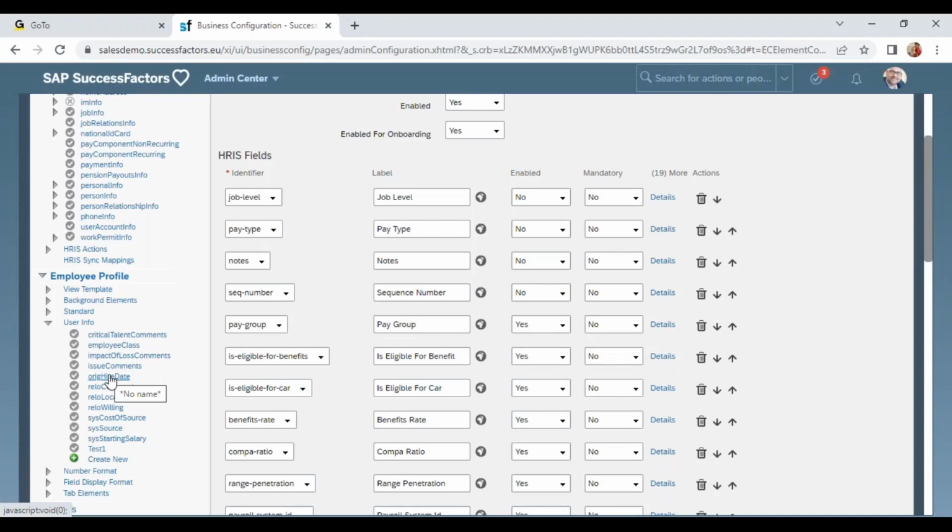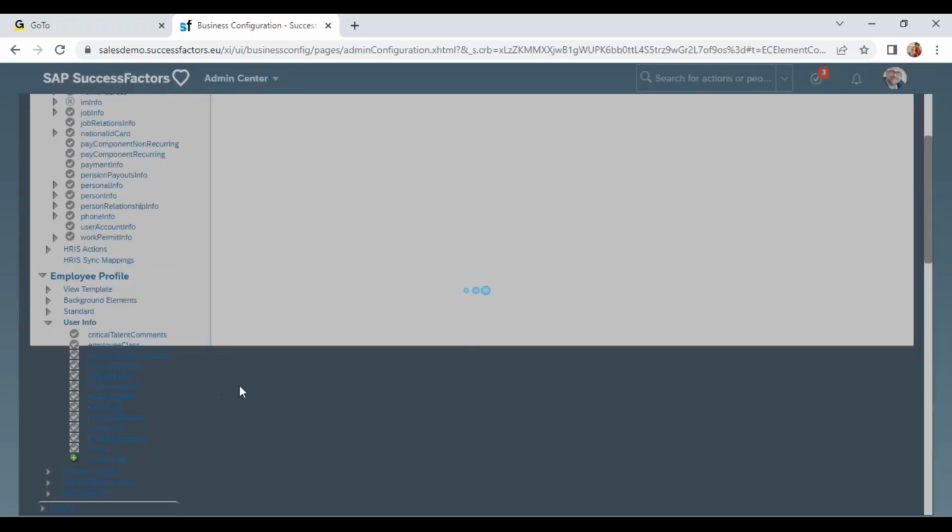That's because this field we use in the employment details, the original hire date, is used in other places. This will be considered as the start point of the employee, the start date of the employee. Similarly, you also have other fields that you don't use, like relocation, relocation location, or willing to relocate, yes or no.